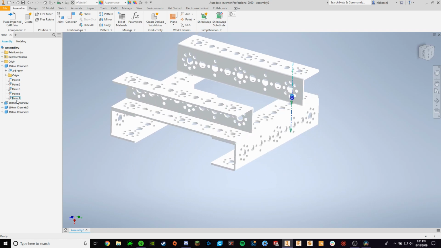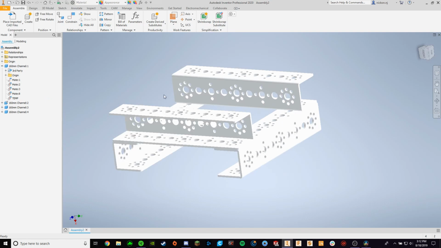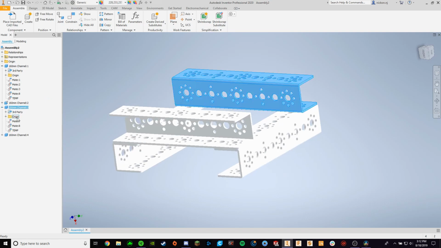You can also name them, by the way, if you want to name a constraint. Sometimes when I'm working with a complicated arm or something like that, I'll make a constraint just temporarily to hold something in place, and I'll name it temporary constraint. That way I know that when I want to move that arm again to test my design in CAD, then I can delete it. So that can be helpful for you as well.